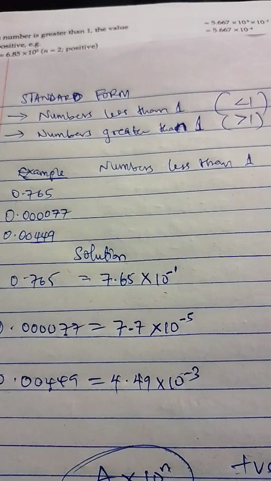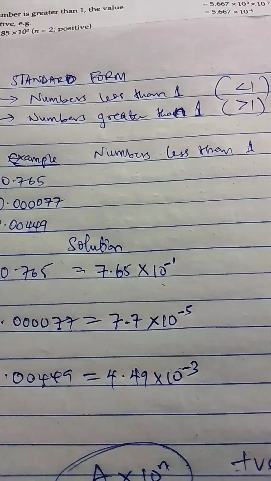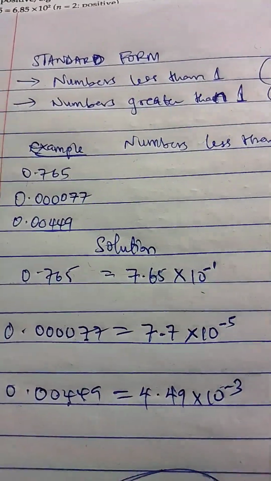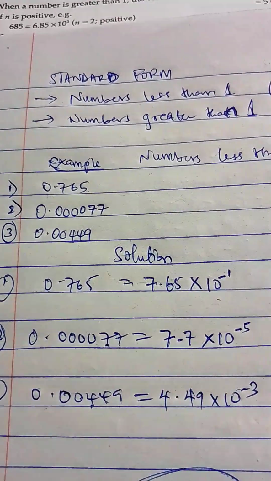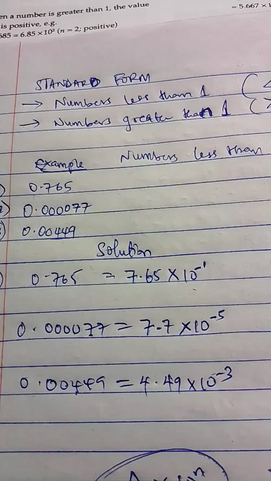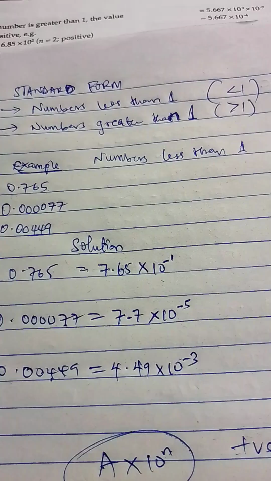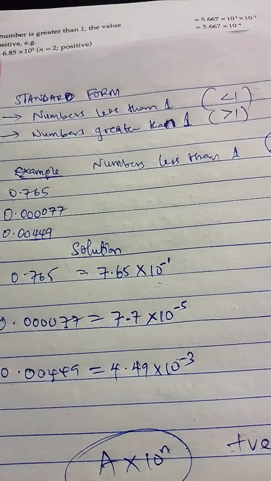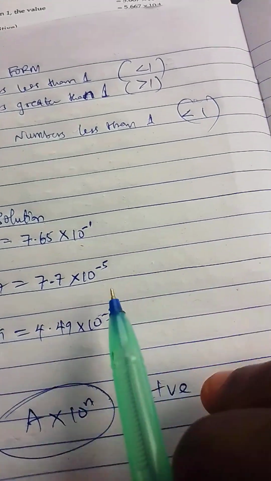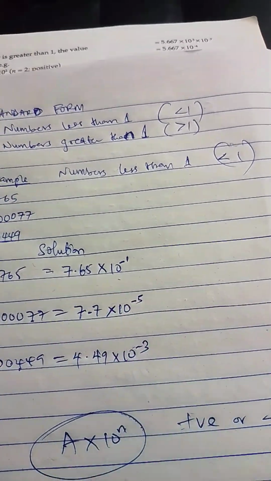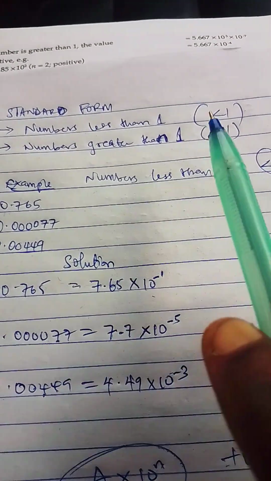So in summary, let's make it clear, because I don't want this video to be up to 5 minutes. When you're dealing with numbers that are less than 1, such as these 1, 2, 3, when the questions you are asked to solve are all less than 1, what do you need to do? All you need to do is count from left to right, pick the first whole number, introduce the decimal point, rewrite the other numbers that follow it sequentially, then introduce your multiplication sign, just like I did here, and raise it to 10 negative index. Make sure you use negative index when the numbers are less than 1.